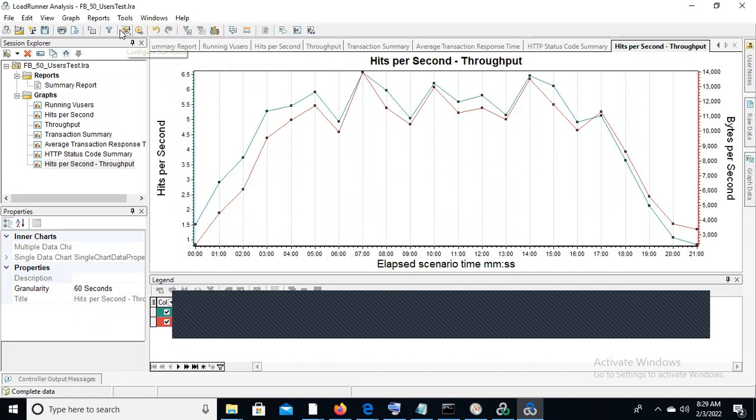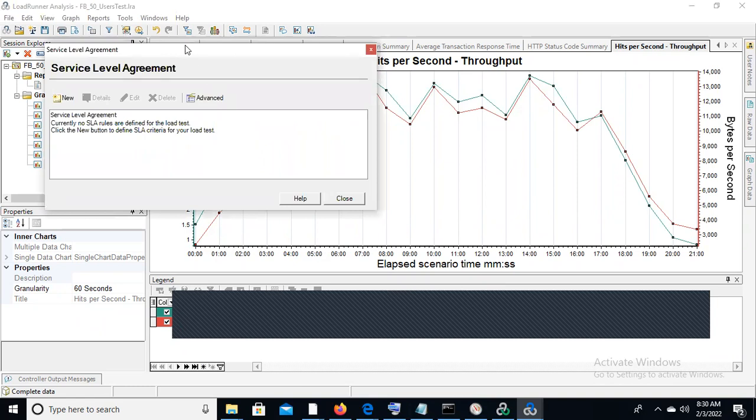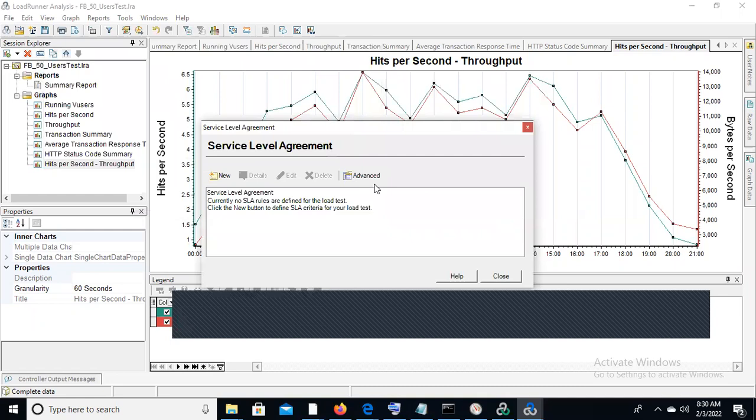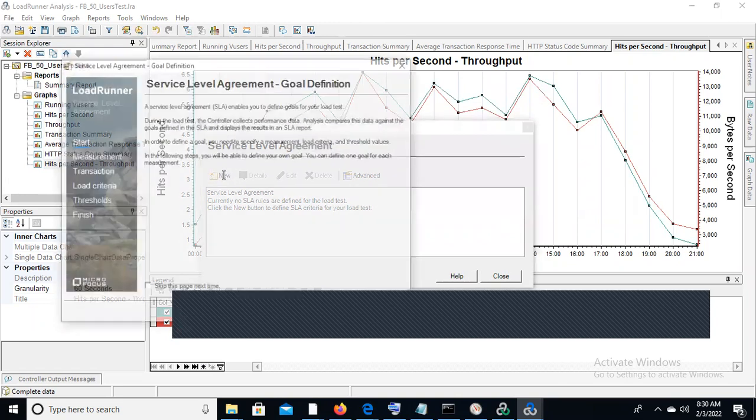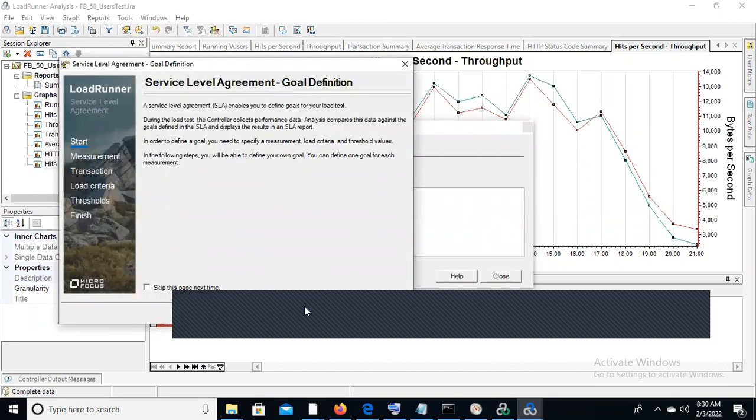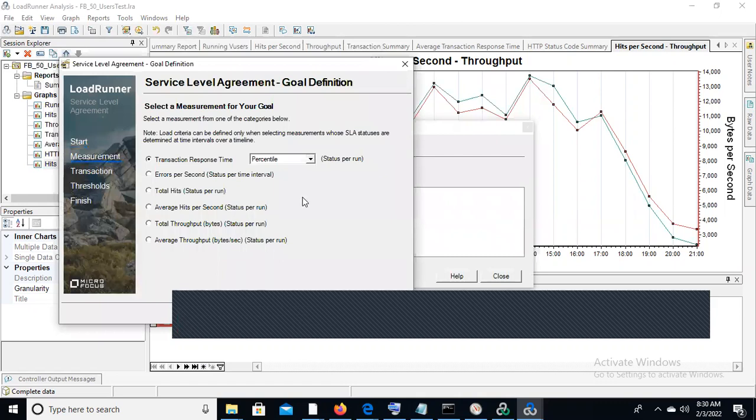Okay, so this is the global filter, and after that this is Configure SLA. See, this is also important for us. If you want to configure SLA, SLA is nothing but service level agreement. Click on New Service Level Agreement, and after that Next. We need the transaction response time. You want percentage mode or average, we can select average mode.